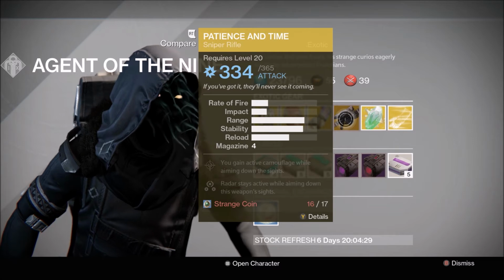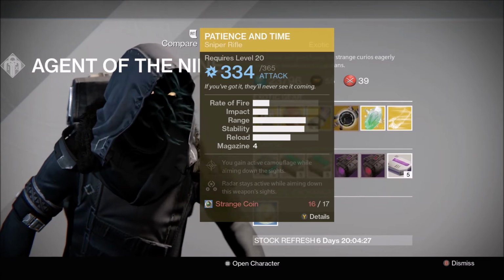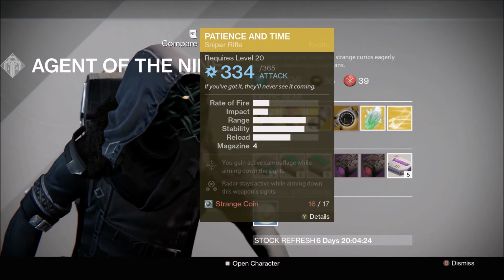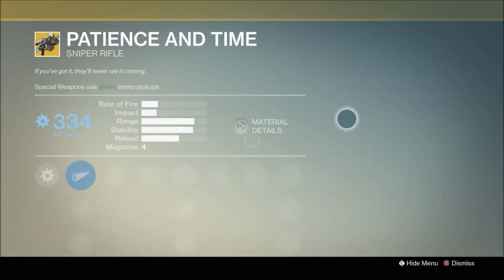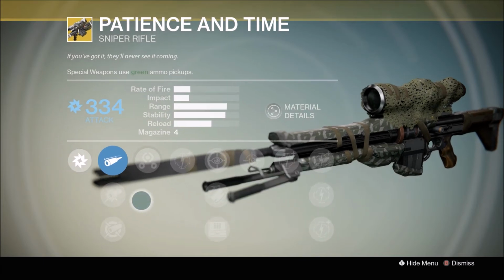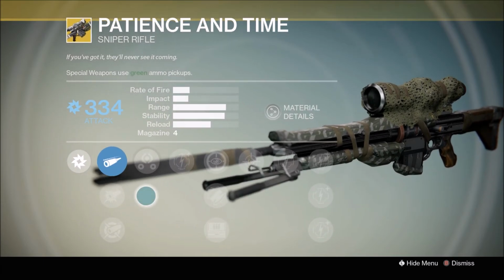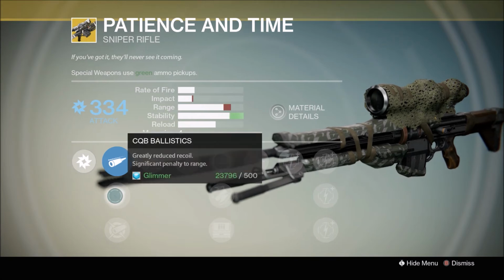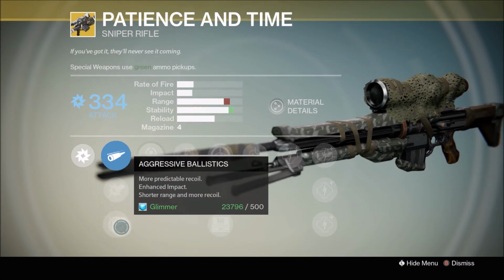Now, of course, he has Patience and Time, and this is pretty hilarious because I actually did get this on both PlayStation 4 and Xbox One this week as a drop. It was one of the few exotics I didn't have, and of course on PlayStation 4 I don't have any exotics, so I was able to get this from Prison of Elders on both consoles, so of course he would sell it this week. Anyways, let's see, you've got a pretty good sniper here in Patience and Time.